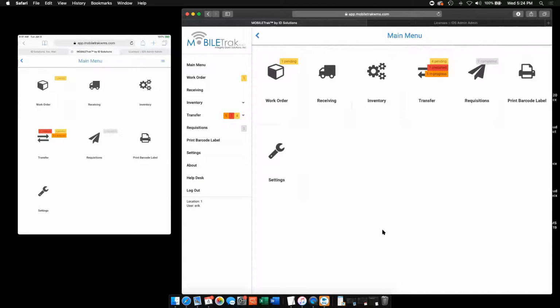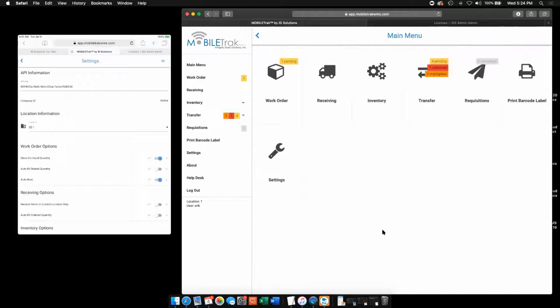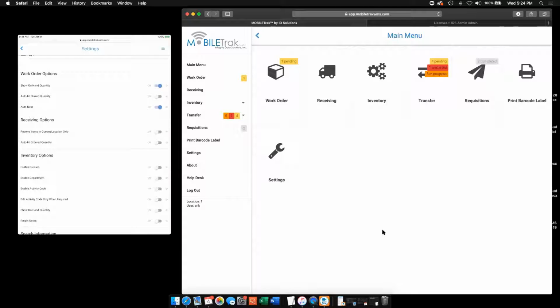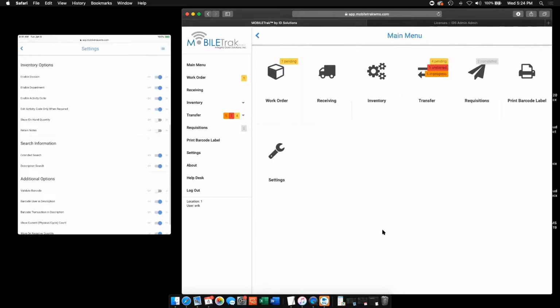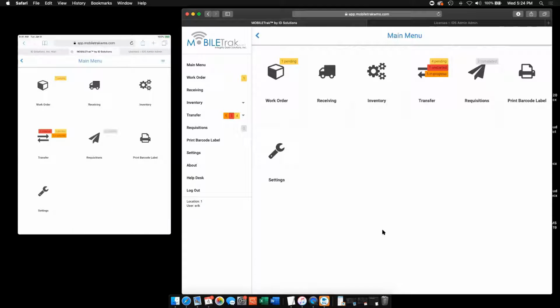Once all that's done, you would hit Save Settings, and you're back to the main menu. And every one of these devices, like if I go back to my iPad, I'm going to turn on all of these 4 requirements, and I'm going to save it just so you can see what they look like when you have 2 different devices that are set up differently. All right.